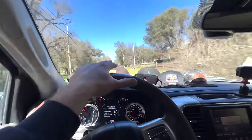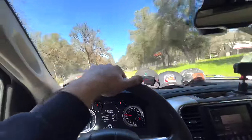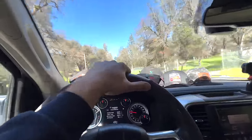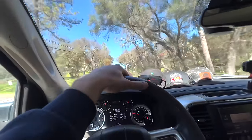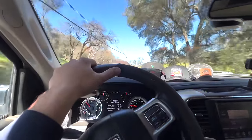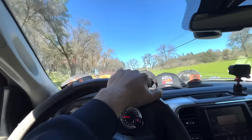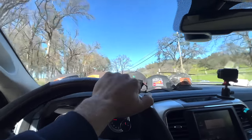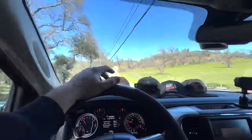So backing in that spot, I should have fired up the camera, but it's one of those deals, we're just here to get the job done. You got to drive over a curb to get up in there with the steers. Like, the one set of duals got to go over the curb. It's not ideal being loaded. Hopefully we can convince him to fix his driveway so it's easier to do something like that, or I'm just going to probably leave it on the road. If I had to do that every day, I'll just leave that out on the road. But we made it happen.